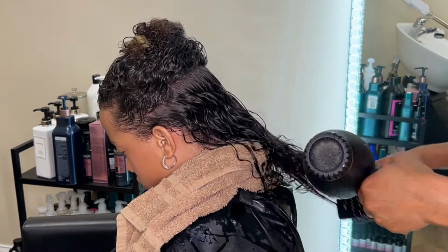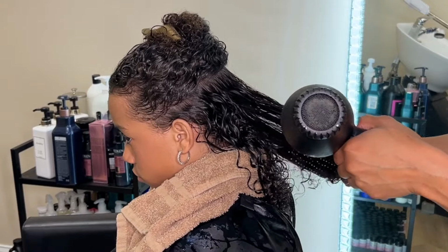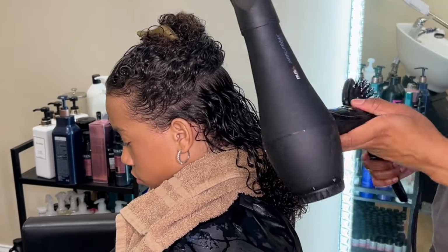So I'm gonna go ahead and finish blow drying Olivia. Again, just speeding this up, but I didn't wanna cut out too much of this. And I will hop back on before we are ready to cut and style her.